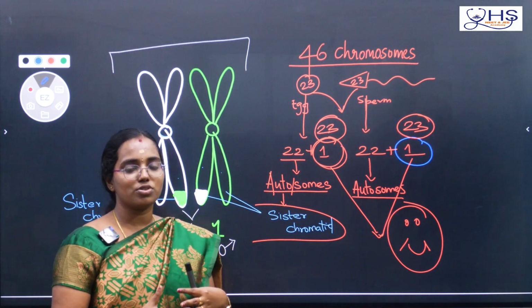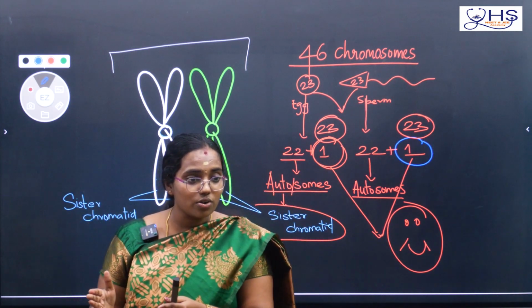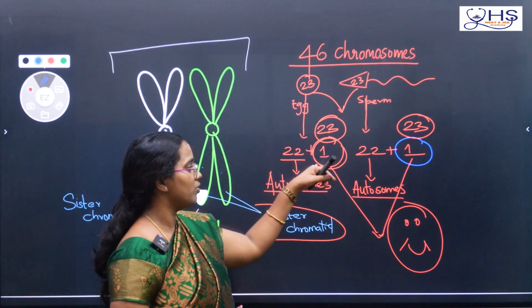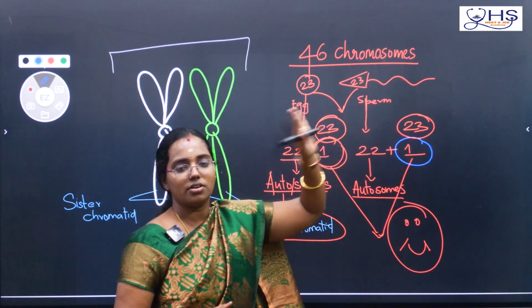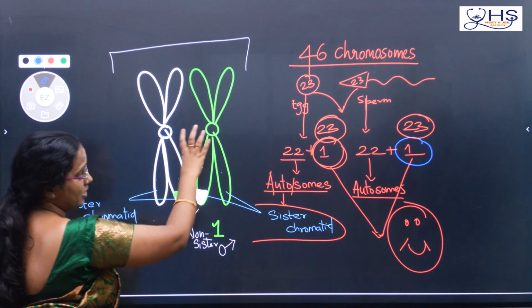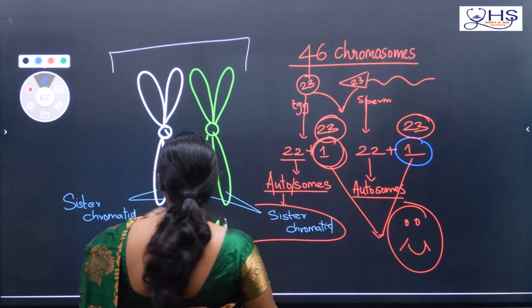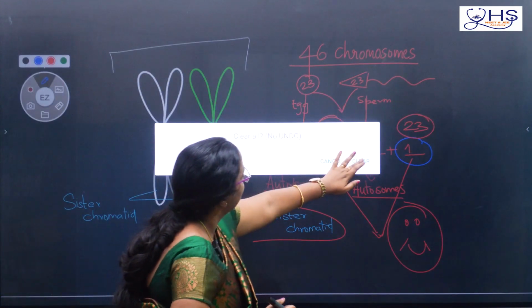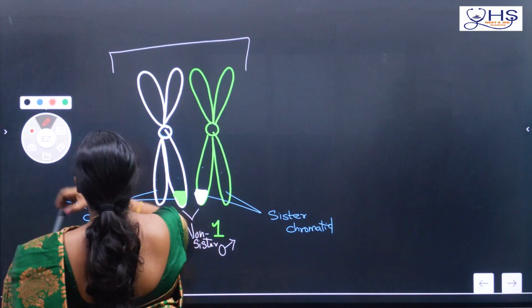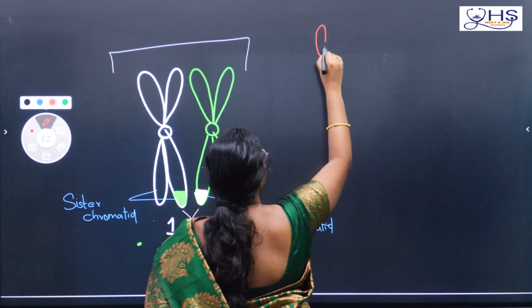In 23 chromosomes we have flavors. 22 control your body character. The last one controls the sex of the baby. Okay, so the sex of the baby is controlled by the 23rd chromosome. Now this 23 is present only in the sex cell. But what about our normal skin cell? In a normal skin cell we have 46 chromosomes. The meiocyte also has 46 chromosomes.